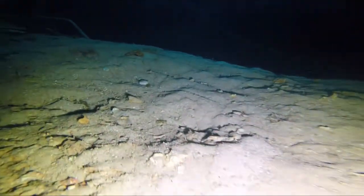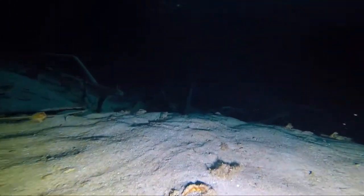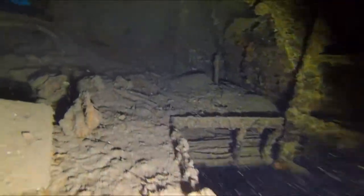If you notice here, there's a lot of silt. That's sand and silt, and a lot of the boat that's just decaying. It's rusting away, and it just falls there, and you see all the particulate in the water, and it just settles. And if you stir it up, it could be a bad day for you. At best, you destroy visibility for yourself.